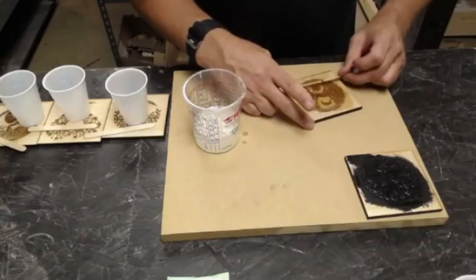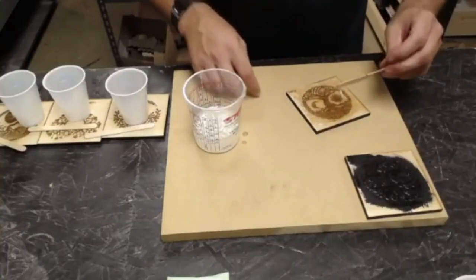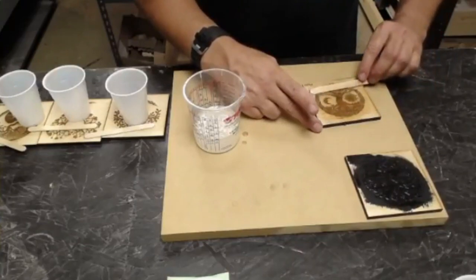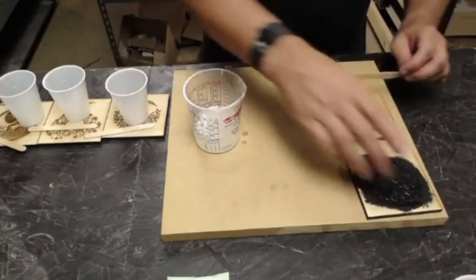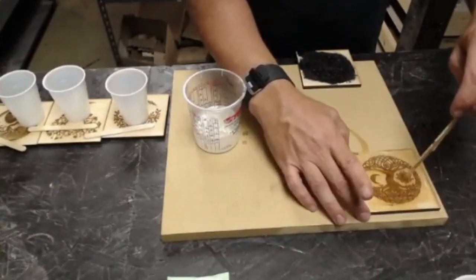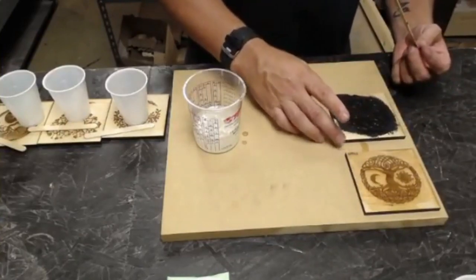Now all the air bubbles are going to rise to the top. So that's what this spoil board down here is for. That's going to catch the extra nonsense that's going to come off of those. So that is the first of 5 that we're going to do. And we're going to set it right there on its own. We'll leave this one off.